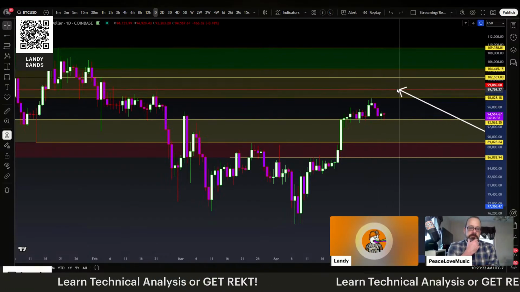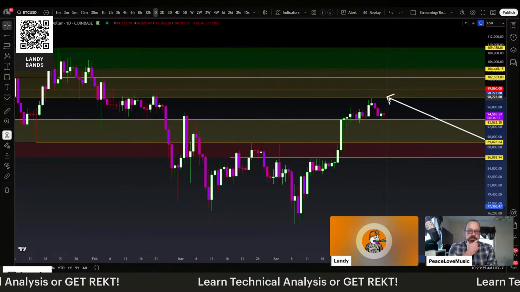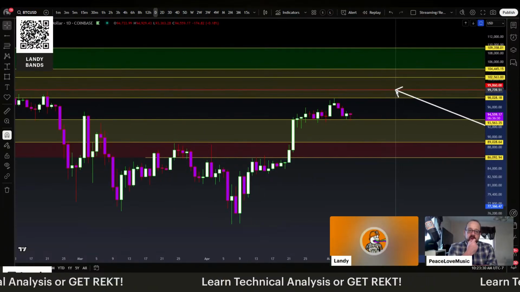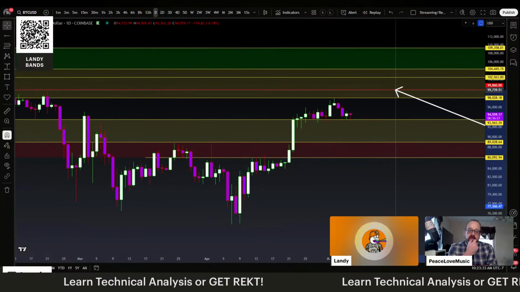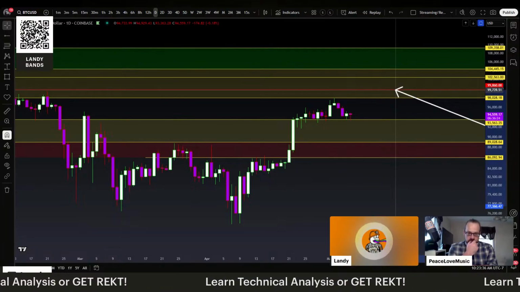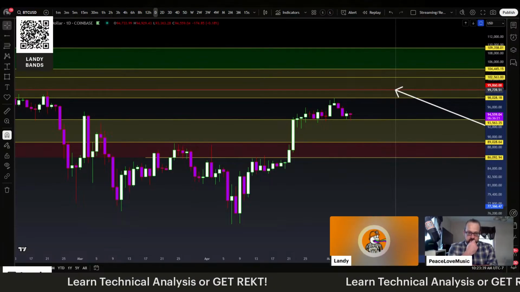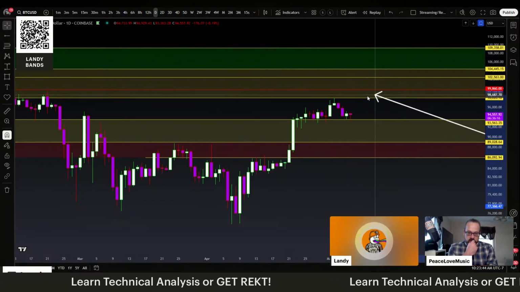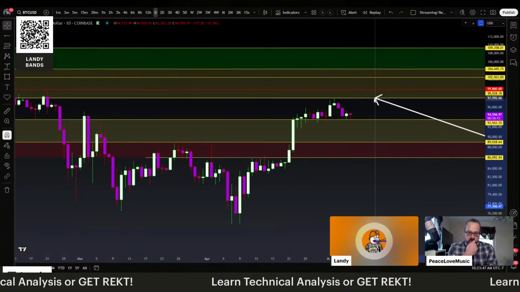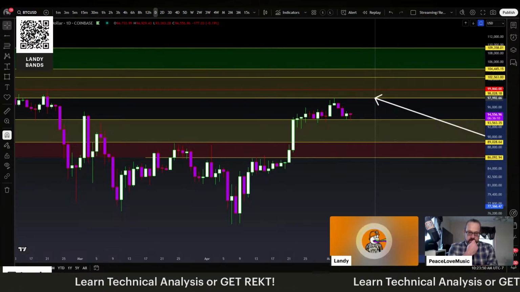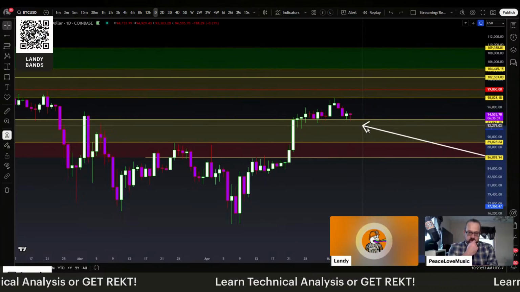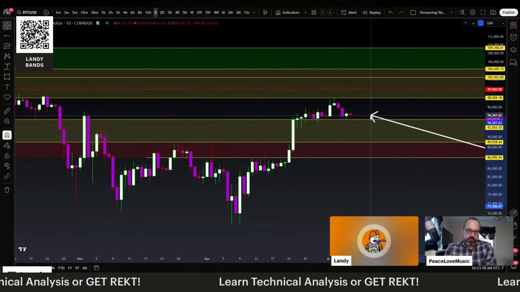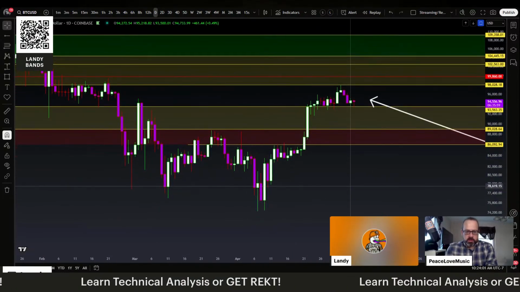And this is where, if we start to see dailies close above 98 and then dailies close above $99,000 to $100,000, we want to see a weekly in there, because if we haven't seen a weekly close in there, then it's very, very likely that we have to pay very close attention to the daily. Because if the daily was to reject down back into this zone, then we have to be looking at, especially on a closing weekly candle, as we start coming in towards the end of the week, then we really are in no man's land in between this bigger area of support and a very big area of resistance overhead. So said a lot there.